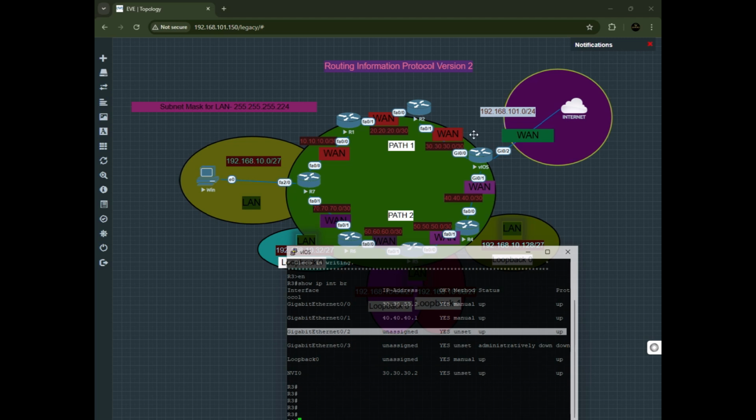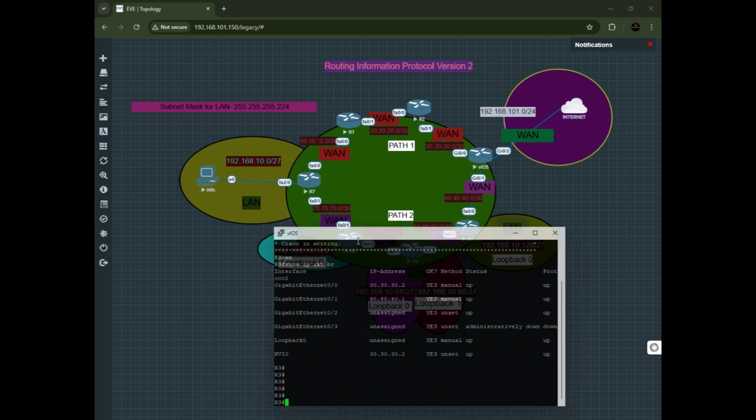So basically, if we know the public IP address or the IP address used on the other side, we can configure the static IP address. Another way is to use DHCP to dynamically get the IP address leased by the router on the other side.